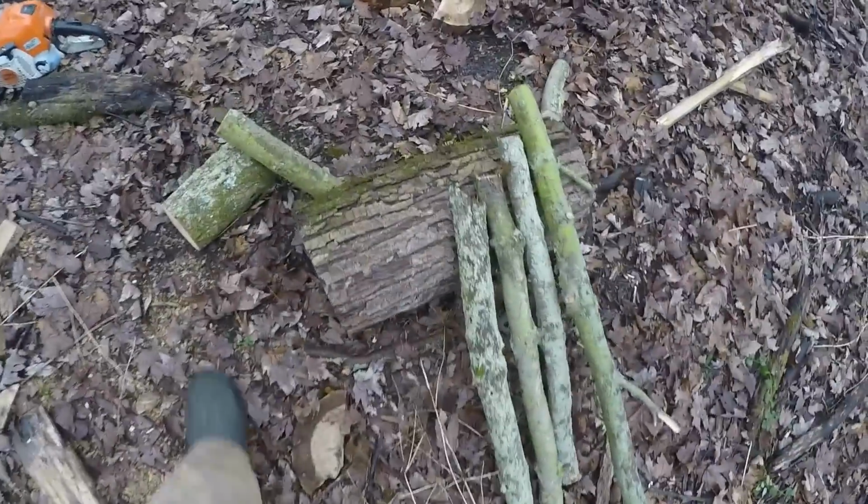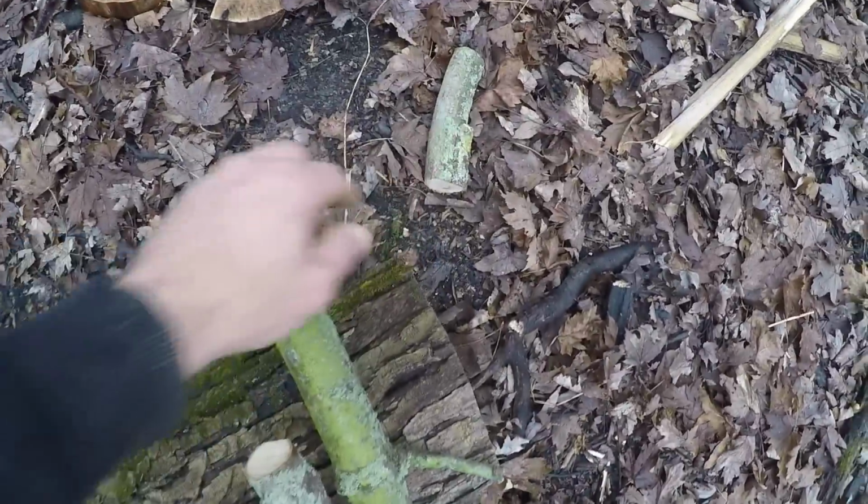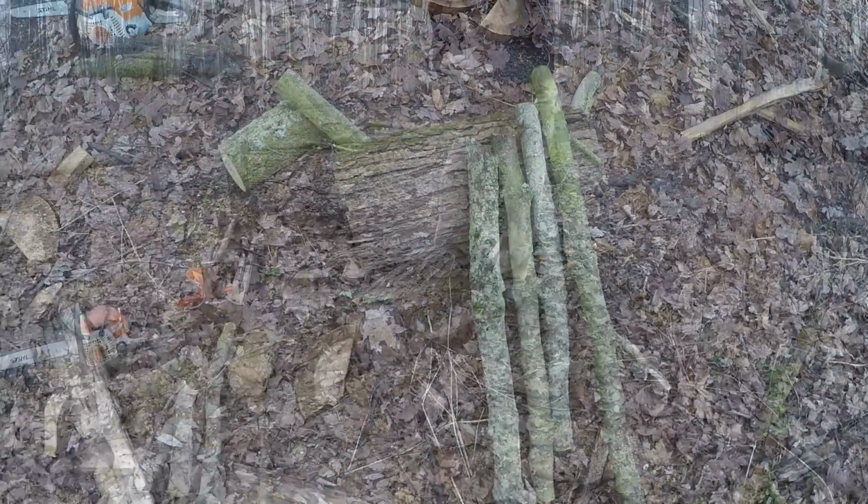Here's your basic parts then. There's your head, your neck, your 4 legs, and the tail. So, time to drill some holes.